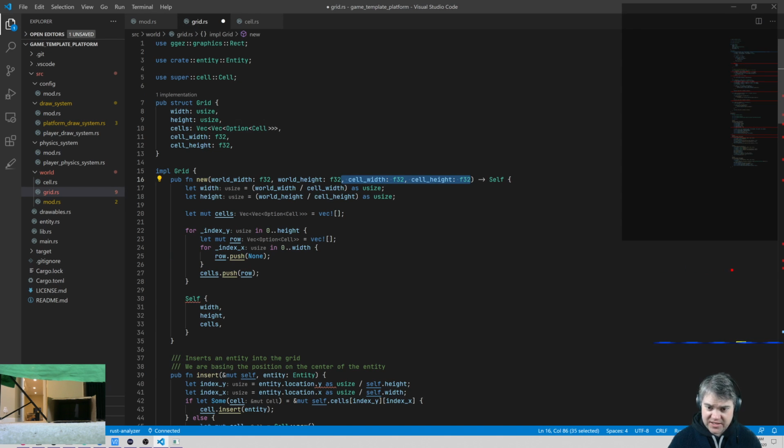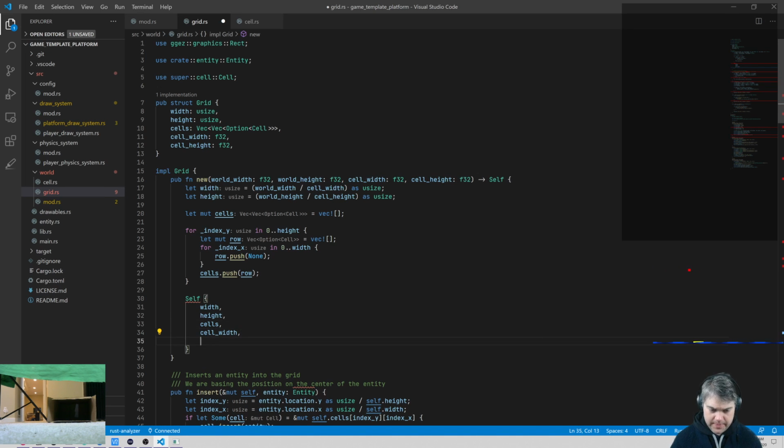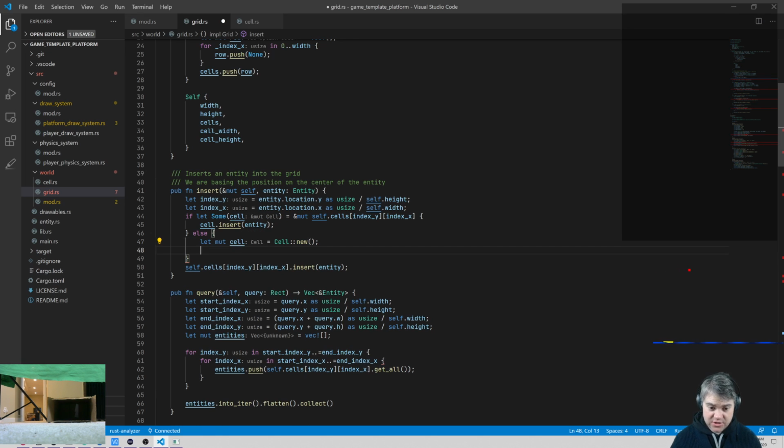So we just have a struct that's just thinly wrapped around this vector. So we have the cell width and cell height. Those get stored here. Instead of passing them in for new cell, we have none, and then we're going to pass in cell width, cell height. And so here we can have just a cell new. That gives us a cell. We're going to insert into it the entity.